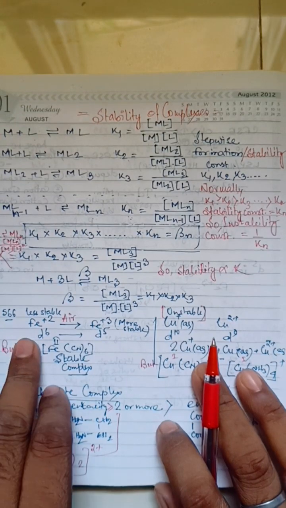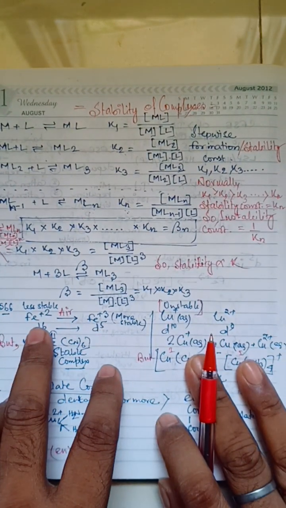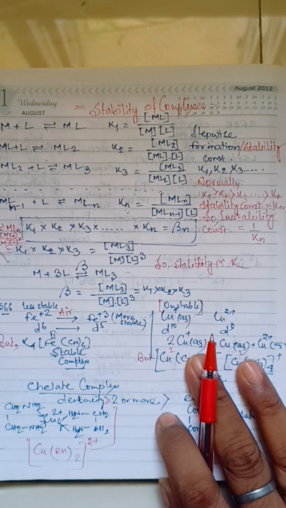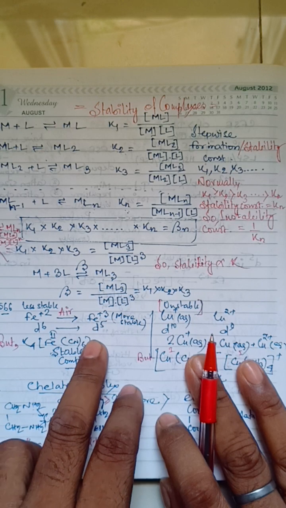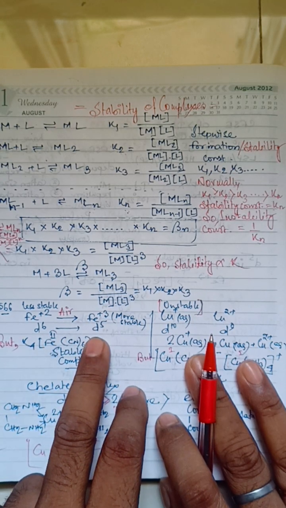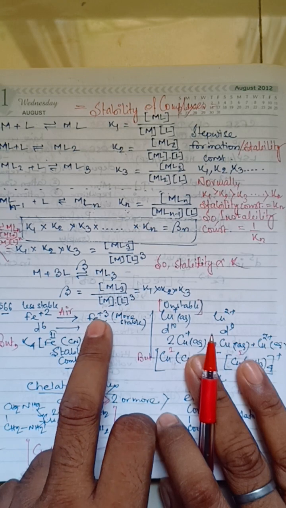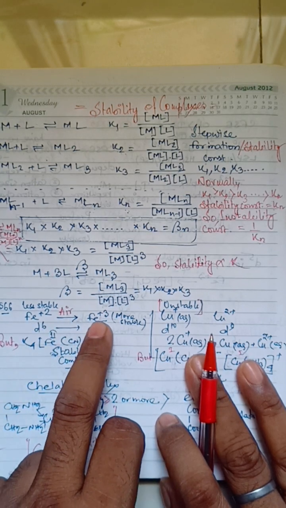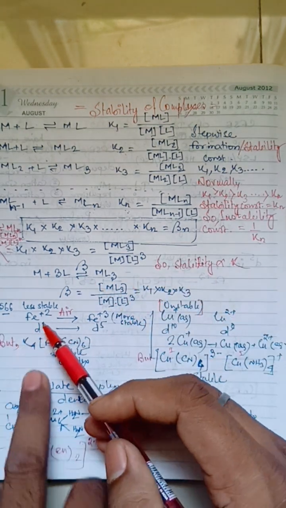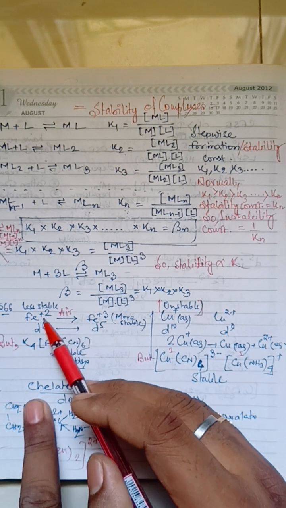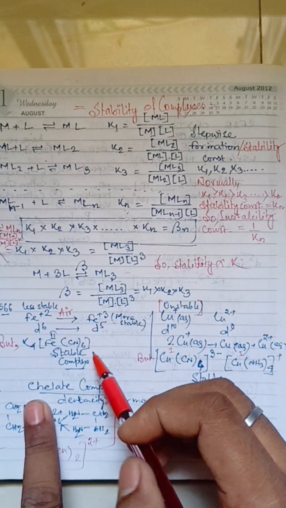Now we already know that Fe3+ ion is more stable than Fe2+ ion. If we keep some FeCl2 salt for a long time at normal atmospheric pressure and temperature, all the Fe2+ ion converts into Fe3+ ion, which is more stable, as Fe2+ is a d6 system and d5 is more stable than d6, since a half-filled electronic configuration has more stability. So Fe3+ ion is more stable than Fe2+ ion. Normally this happens, but when Fe2+ ion forms a complex, it becomes stable. That means Fe2+ ion is less stable, but when it forms a complex, it becomes stable.